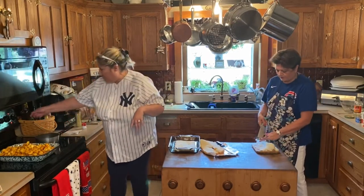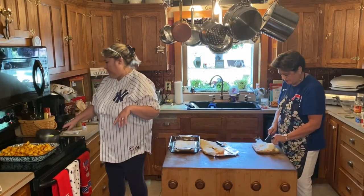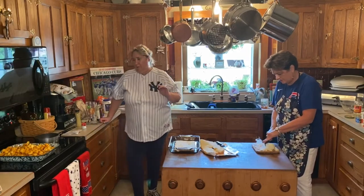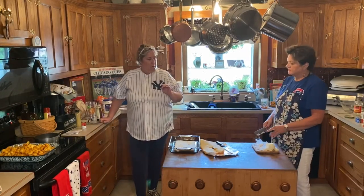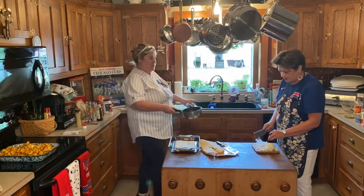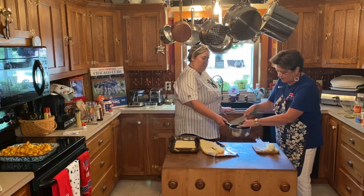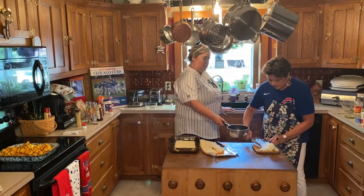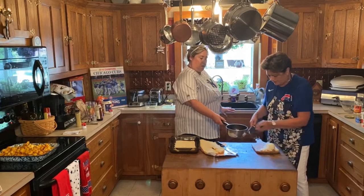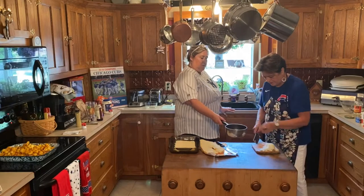So this is melting. How much minced? I think that'll be plenty. Okay. And why don't I bring it to you? Okay. And go ahead and put that right in there. The recipe says 1 onion, kids, but this was a really big onion. Really big onion.